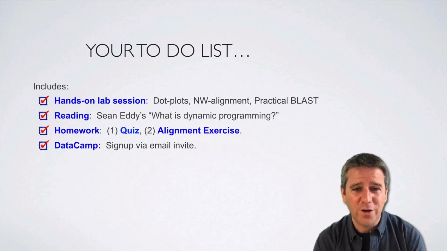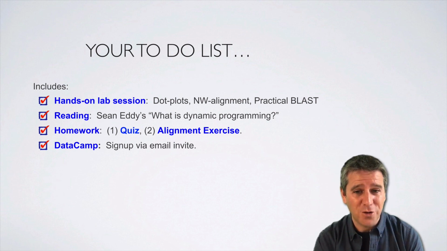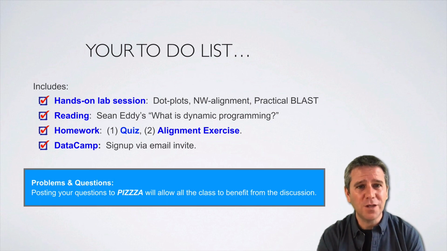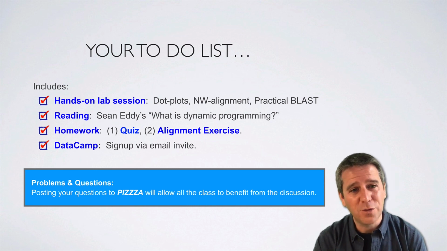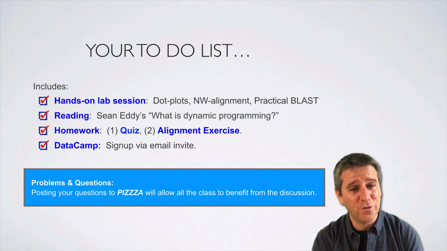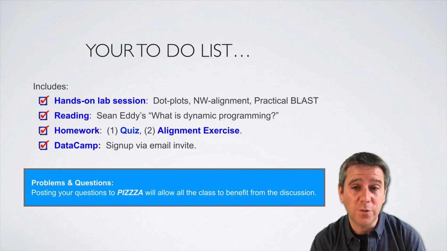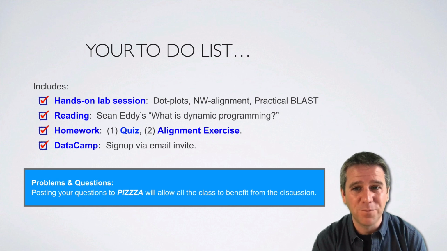And then finally, for next week, please do sign up for DataCamp. DataCamp is an online learning environment that we'll use to learn the R programming language in our next few sections of the course. You'll receive an email to your UCSD email address with an invite link. Now, as always, please let us know in Piazza if you have problems or questions. The reason I want to point you to Piazza is that others will be able to benefit from the discussions that we have there and the problems that we solve together. And among other things, for example, we'll be able to provide an invite code and a link to DataCamp should that sign-up email not get to you or work or otherwise be filtered out by the spam filters, etc.